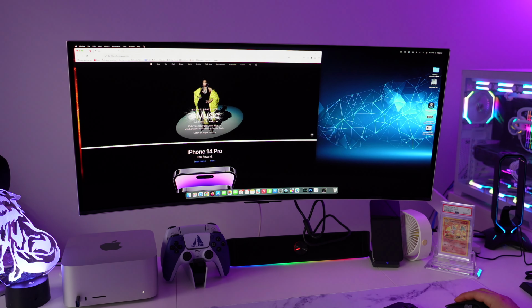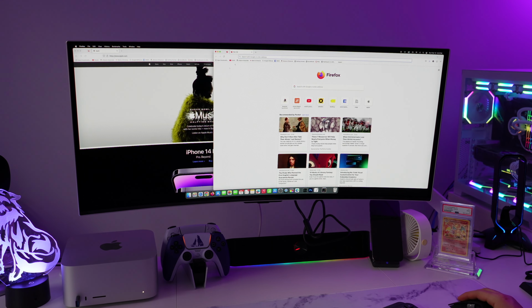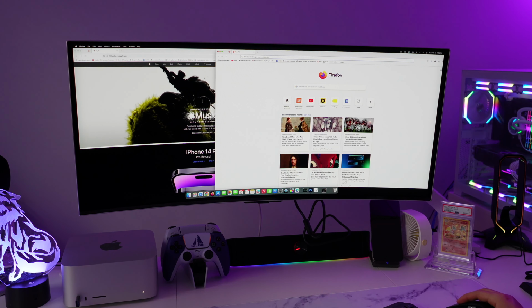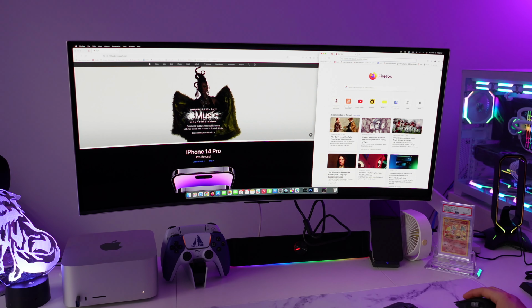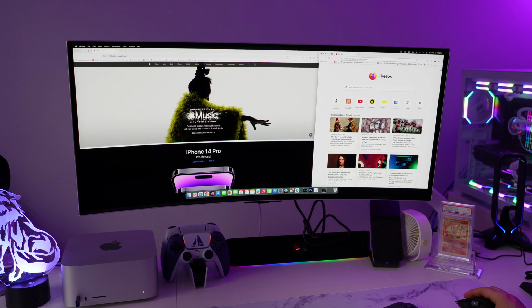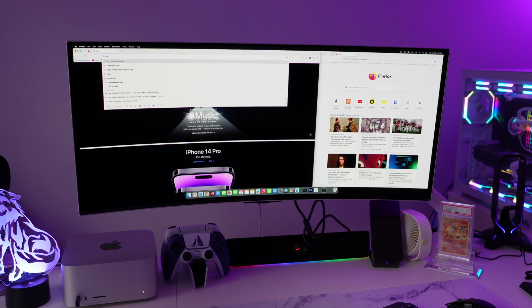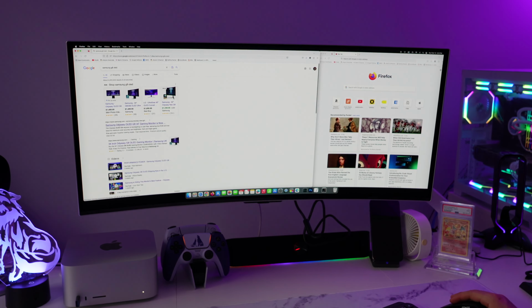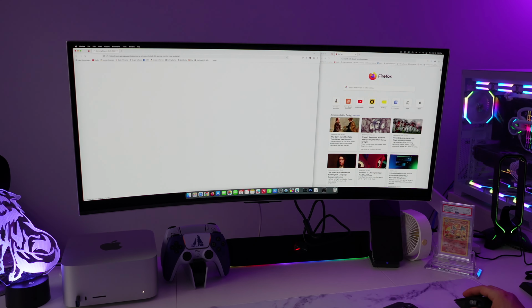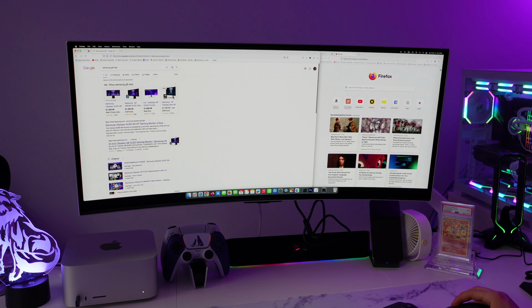Now going from a 38-inch down to a 34-inch might seem like a big adjustment, but to be very honest, I definitely prefer the 34-inch over the 38. I think it's just the perfect size. Even though I lost 4 inches, I don't really see the difference too much. And I think the trade-off with the better screen resolution, better clarity in the text, just everything is so much better on this display. I think it's worth trading down to the 34-inch, and the way everything is set up is just a lot easier to set up.